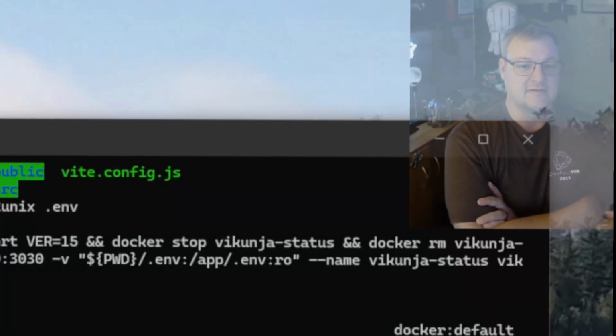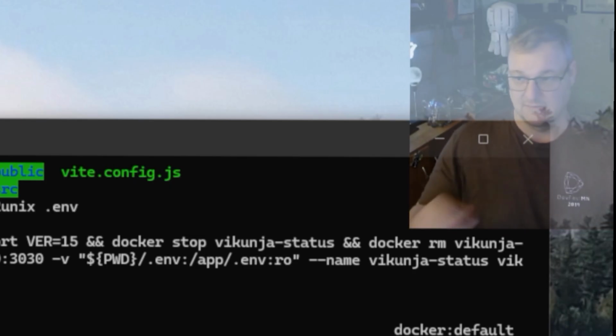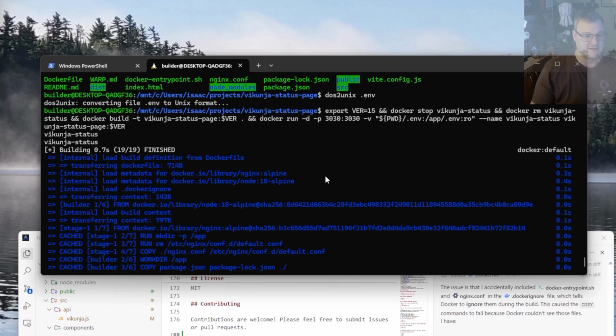My config file, when I hopped in there, and I will show you since I will just need to rotate my API key, it was ending in a control M. It was a Windows carriage return line feed. The moment I did a DOS to Unix to convert that over to a Unix file, I stopped getting the 401 errors. The whole problem here ultimately was the .env file, whether I was talking about the last version I did or the one I've just redone, had a mix of Windows and Linux.